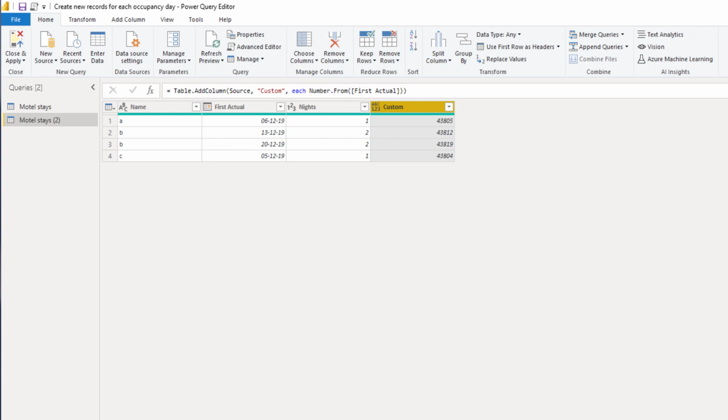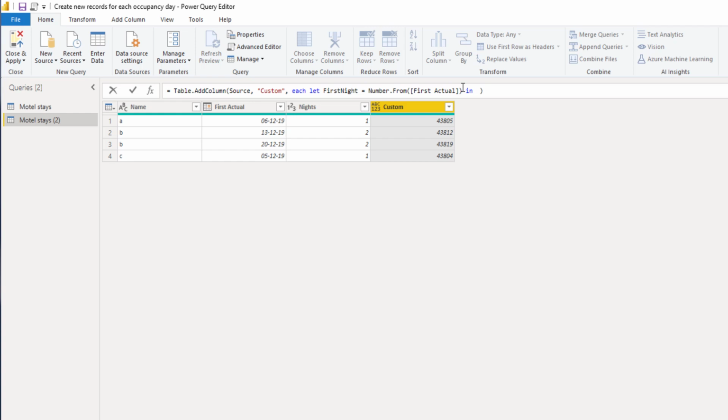So let's go to the formula bar and expand on the logic we've created so far. Now I know I have to use that numeric value for the date twice, so I'll store that in a variable. I'll add the let expression, then add a name for my variable. I'll call that first night. And that equals this part, and then we can add the in clause.